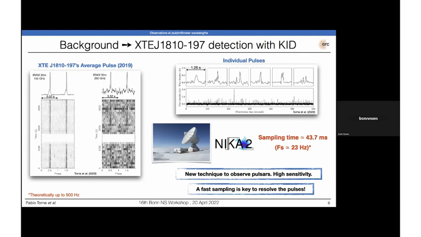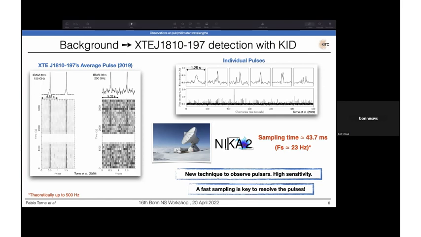So it's very weird. But they managed to sample the detector very fast, and we managed to see the Magnetar. You can see here the average profiles at 150 and 260 gigahertz, which are the two observing windows of this camera. And even single pulses were detected. So that's fine. Individual pulses? Yeah, these are single pulses.